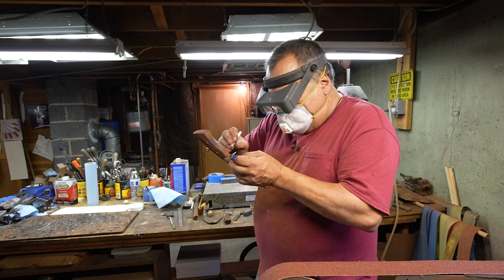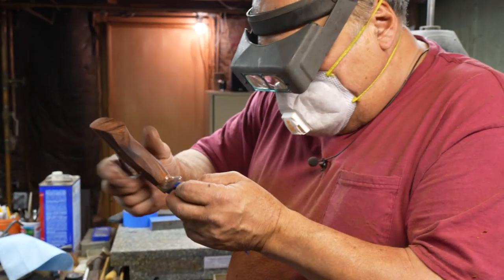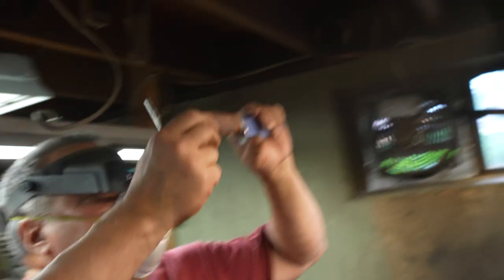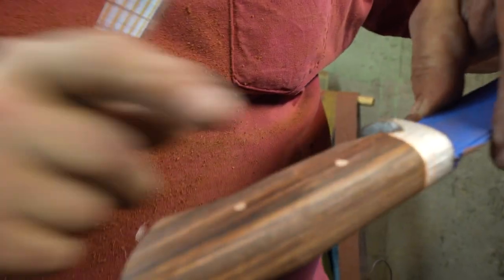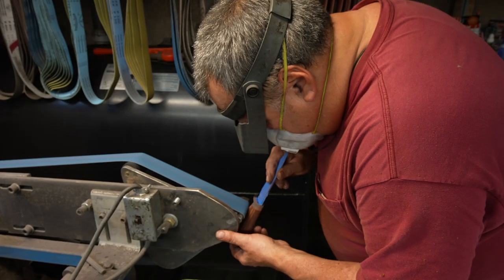I want this here to be about the same height as the ricasso. Careful, don't mark anything with your knife. Bring it up. It's just about perfect, so I have to make that smooth like that. So, again, this looks like crap, but I'll improve on that in a minute.